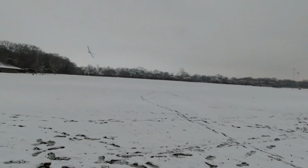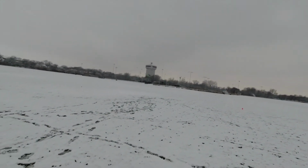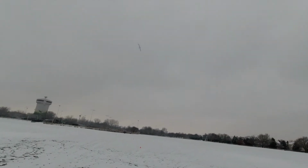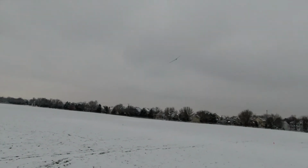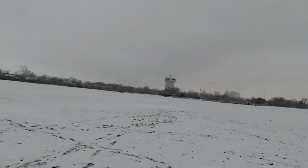I'm gonna bring it back around this way. Yeah, it's really relaxing, it's smooth, it's a good experience, but obviously, as you might expect, it's a little bit hard to have that experience in the winter, in the cold, in the snow, but it's not too bad. So either way, I'm probably gonna add landing gear to this because this will be one of those planes where swooping in for a nice majestic landing would be a lot of fun.